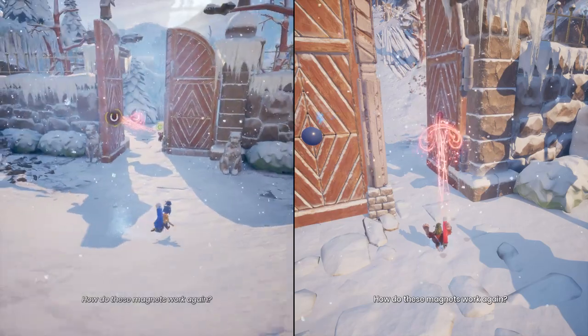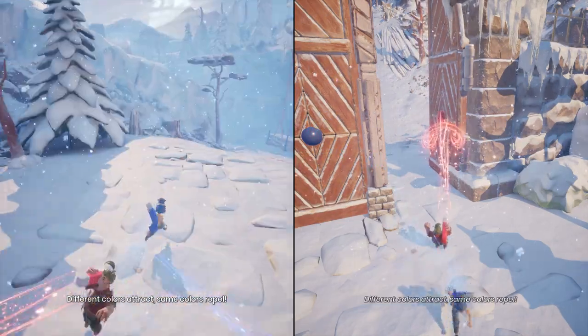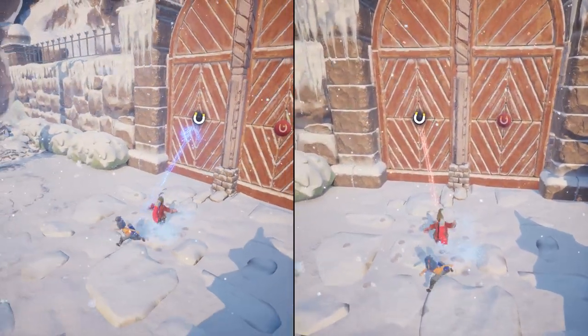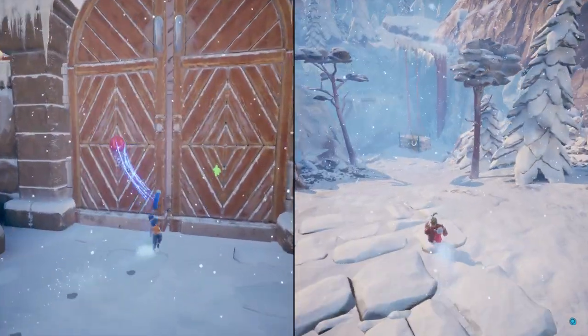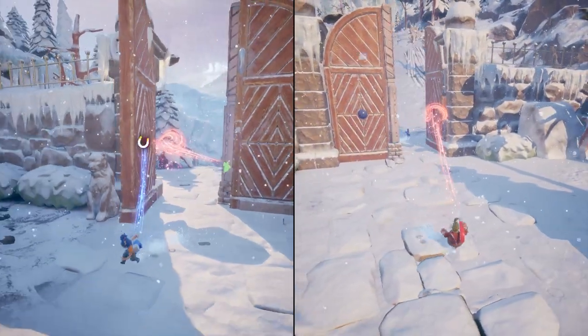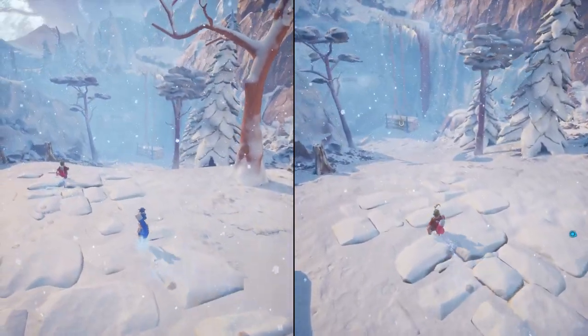Wait, wait. Oh, mine's a repel. Work again? Right. Same colors repel. Oh, so you can repel the blue. That makes sense. Okay, so we just gotta pay attention to that. Okay, this is easy now. Help. You gotta help me get through still. See, I can push the red open. Awesome. Alright. Good stuff. This is blue.